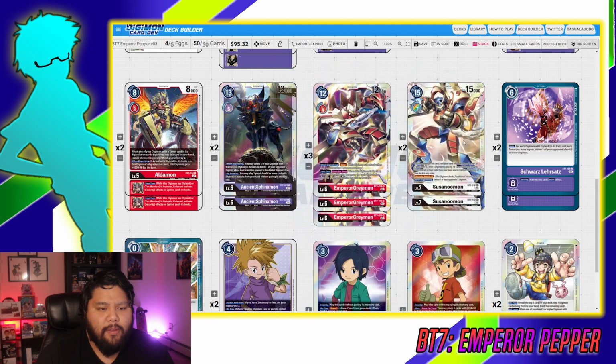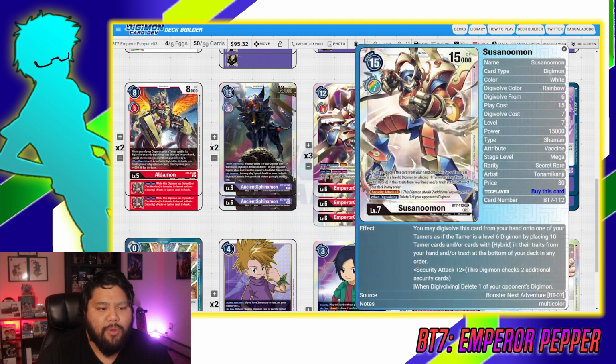And then, rounding out our Digimon, we do have 2 copies of Susanomon. So we can digivolve this on top of a Tamer by returning 10 Tamers and or cards with hybrids in their trait from our hand or trash to the bottom of the deck in any order. So because we are doing a lot of milling, I suspect that we'll be able to hit that 10 Tamer requirement a little bit faster than most other decks, which is pretty cool. And Susanomon itself is just a very powerful Digimon. Security attack +2, and then when digivolving, delete any of your opponent's Digimon, which is pretty sweet.